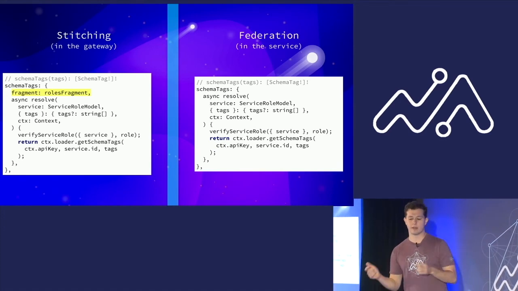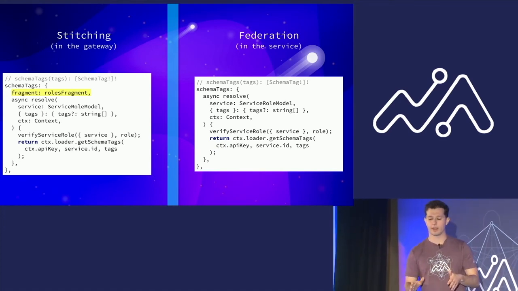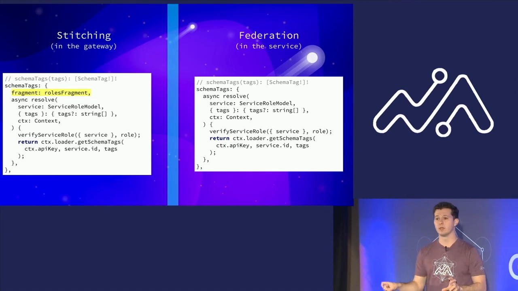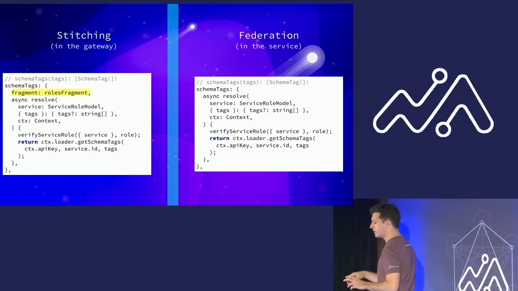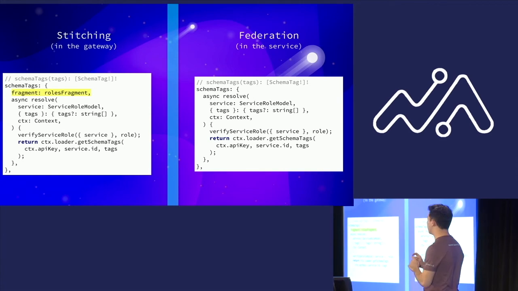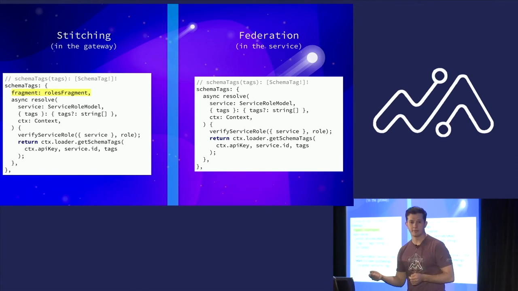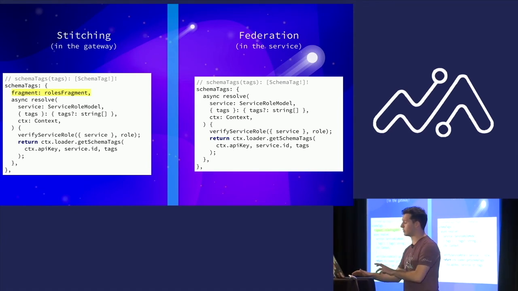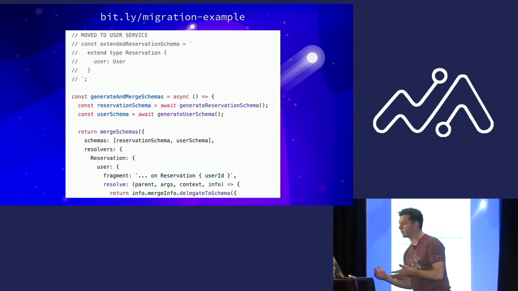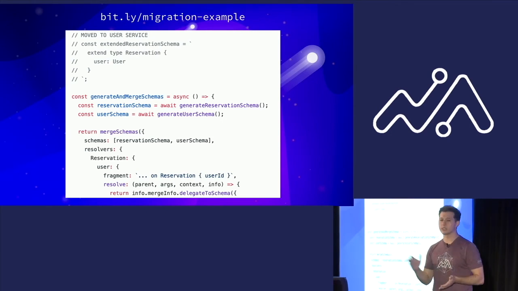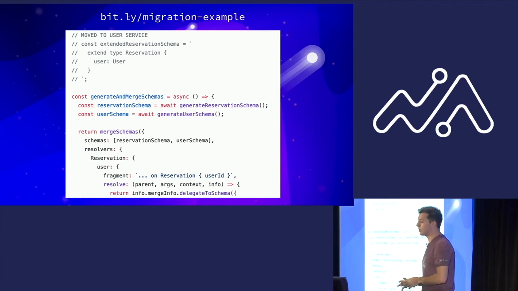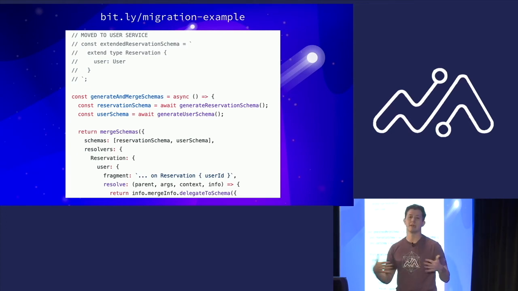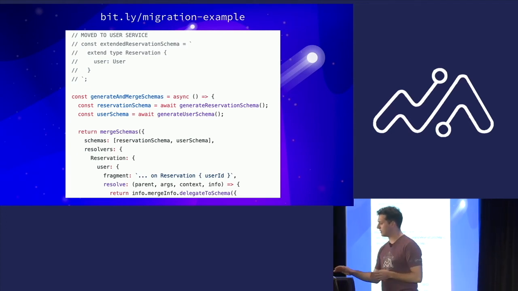The only difference is that rather than dynamically declaring a fragment to query in order to use as part of your parent, you're going to specify that in an @requires directive. You're going to specify that within the SDL itself of the service. And once we've moved that resolver logic, we also need to, as I mentioned before, take out the additional SDL that we put inside of the stitching gateway. This will make sure that the stitching gateway doesn't have a type collision when it runs.